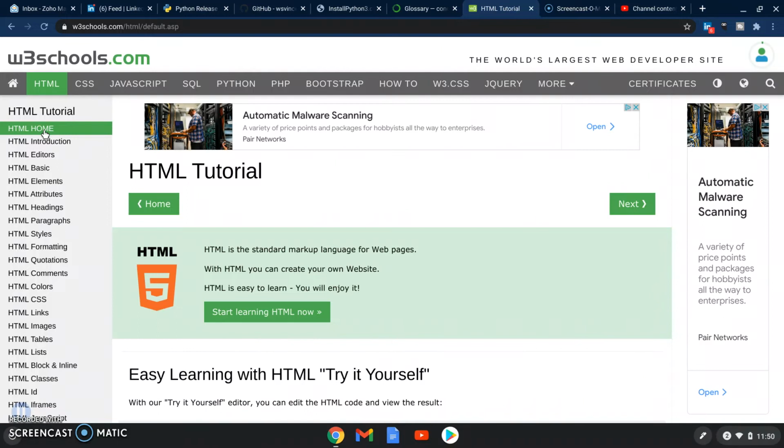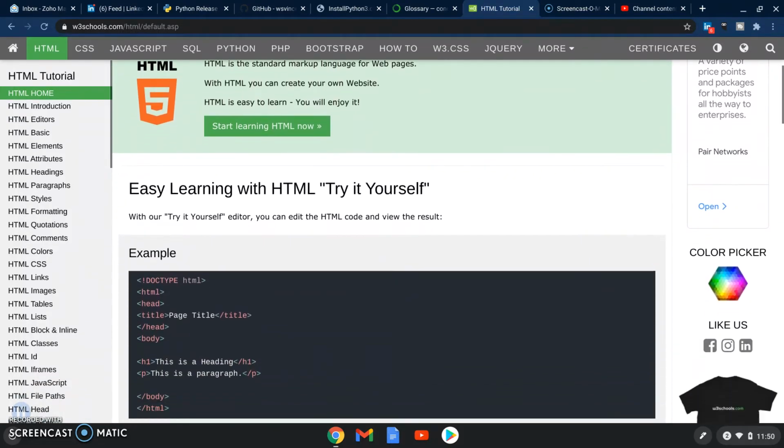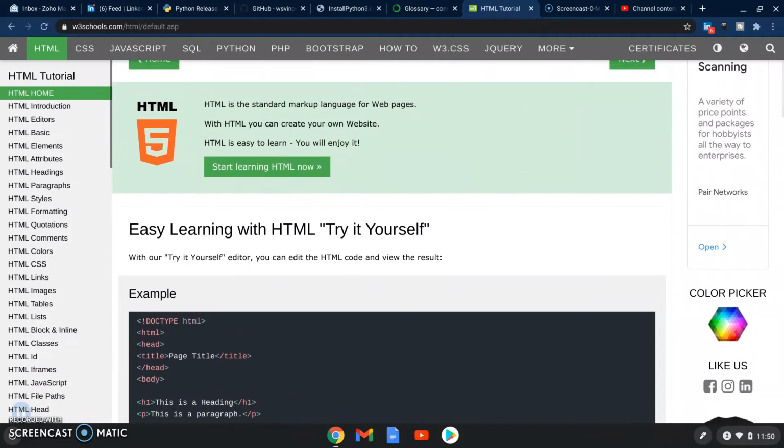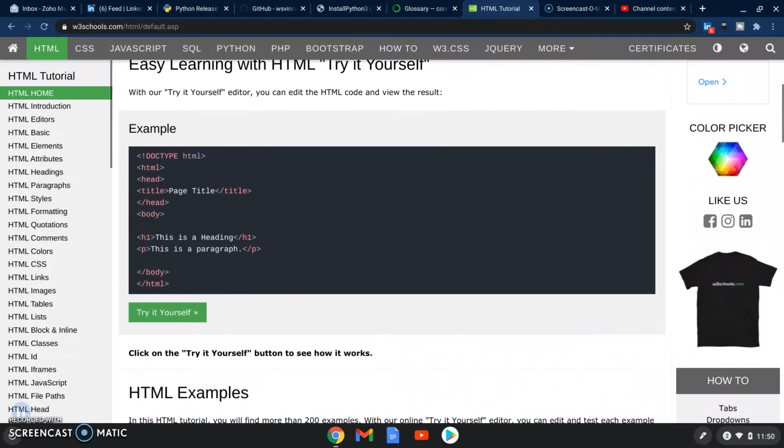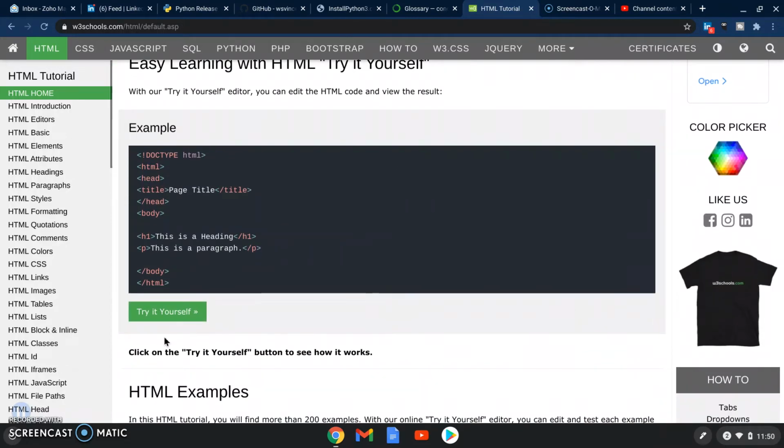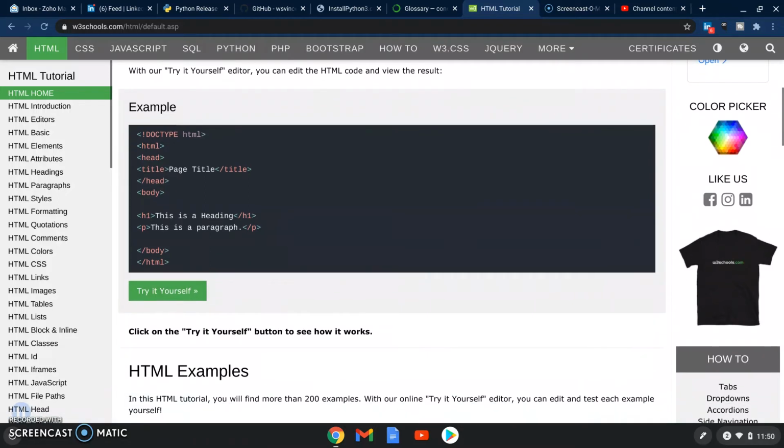The other thing I wanted to point out about navigation can get a little bit confusing. Once we're in a particular part, so this is the home of the HTML tutorial, we're obviously going to want to see, well, what's the lesson here? So we can read through this. But the other thing we can see is that there's a try it yourself feature. I'm going to come back to that in just a second. I'll show you the rest of the page.